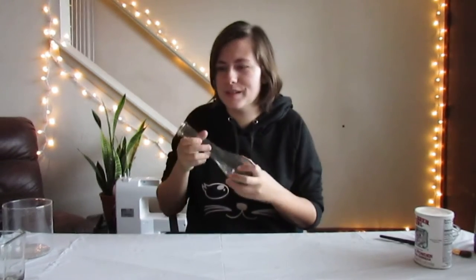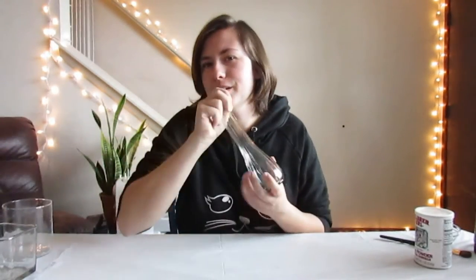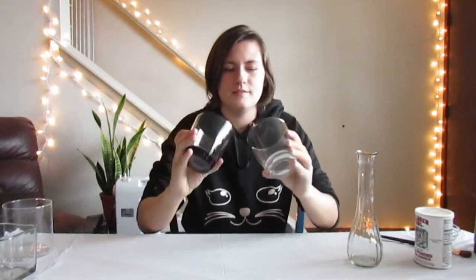So I got some glass things from Dollar Tree. I got this vase. It's more of a test piece because what I really want to do with these is make some planters for my many plants I have, just for some smaller succulents. And so I got a vase for a test. I got a couple glasses that I thought were cool. These are slightly different. Slightly.